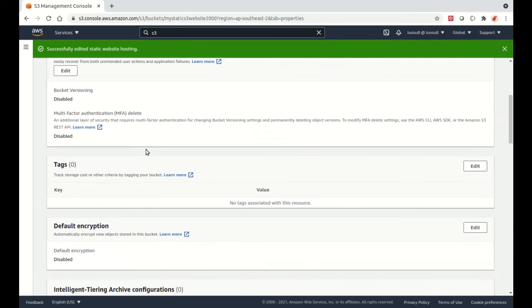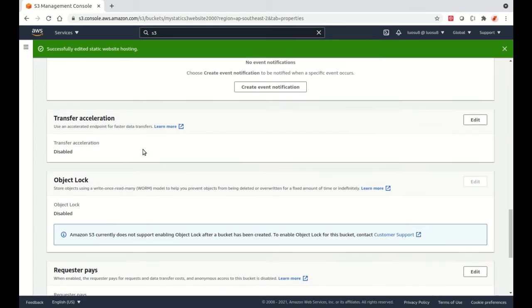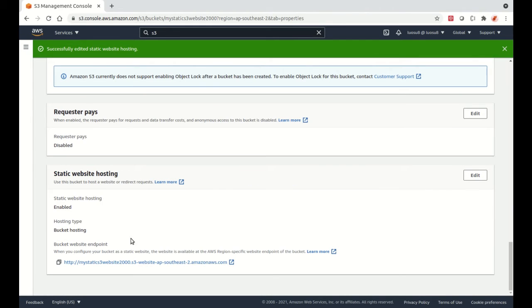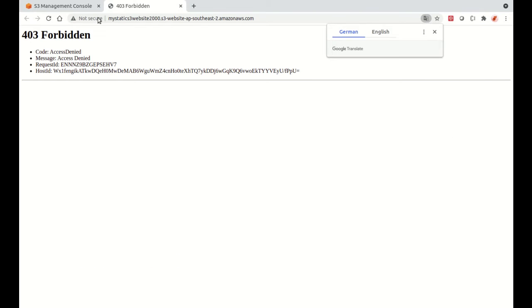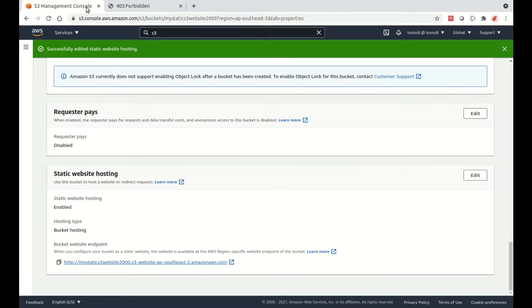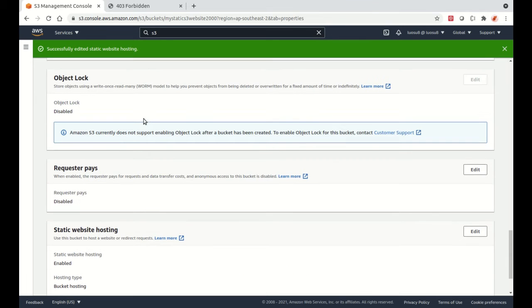Right, okay, so now that's done, we can go to the bottom of the page and back to the static website hosting. And as you can see, we're given the URL of the website, which is essentially our bucket name, and then .s3-website-ap-southeast-2, AP is Asia Pacific in this case. So we'll just click on that and we'll open it, and we get a 403 forbidden. So we need to remedy that.